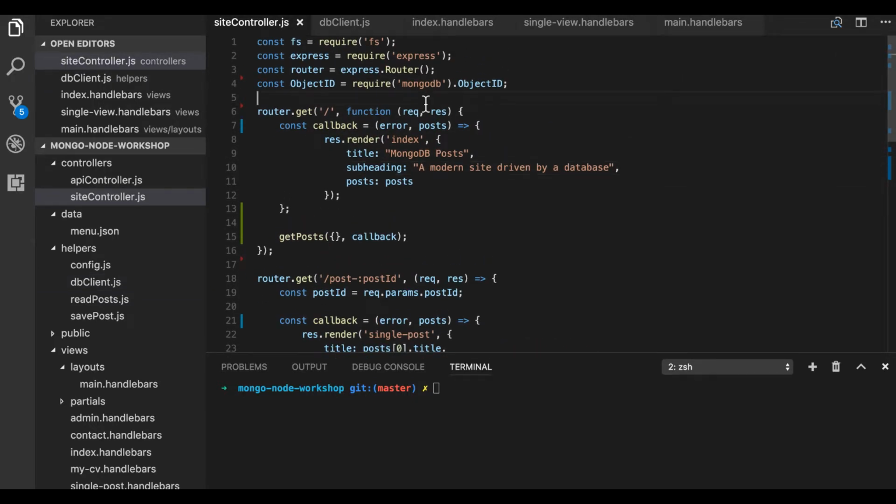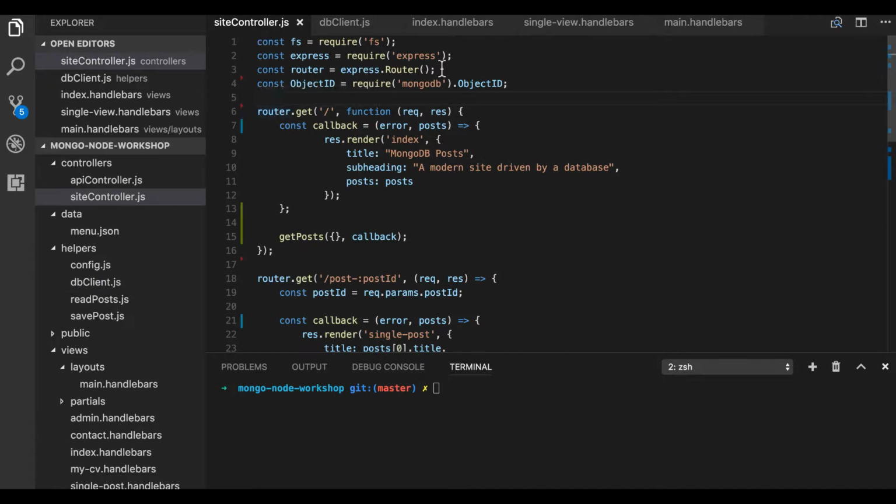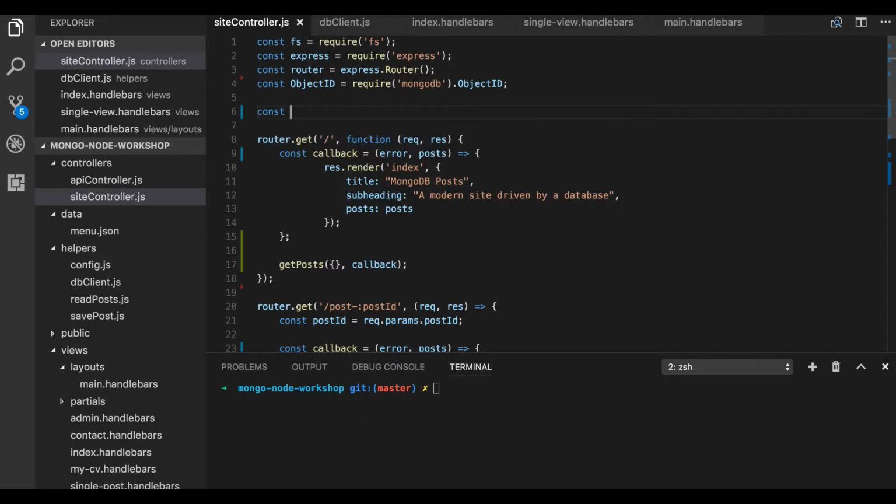So now we have the DB client here in its own module. It exports getPost. On the other side, we can require it and use it. So we can say const dbClient and require. We go two steps back from where we are.